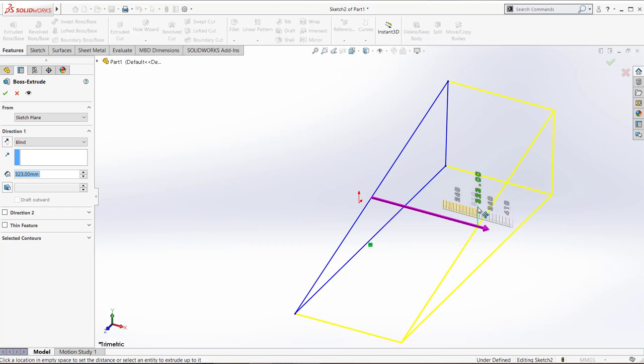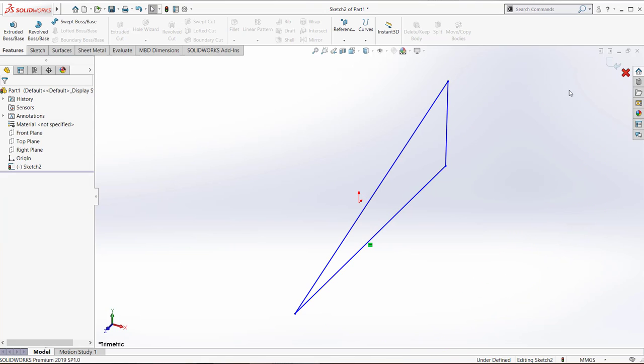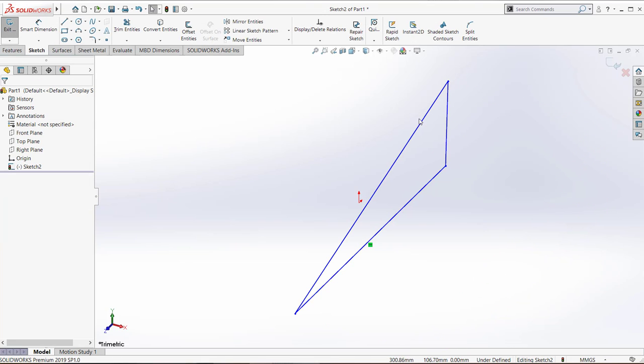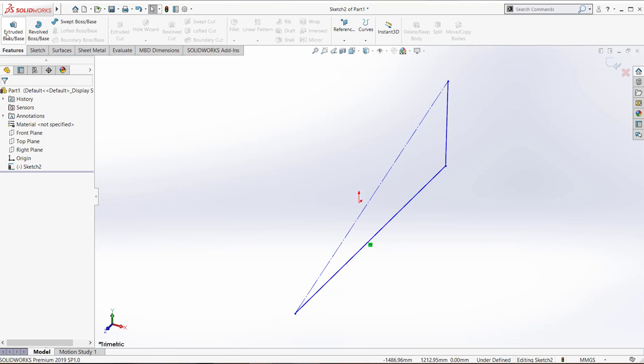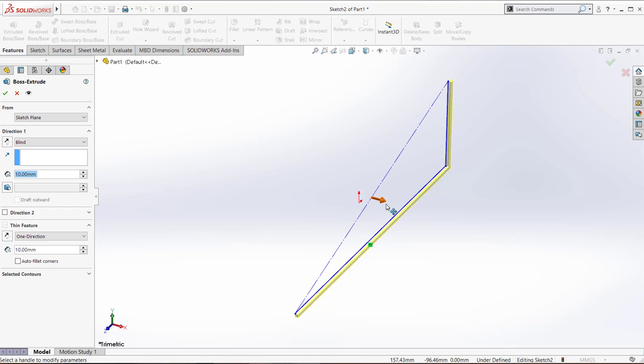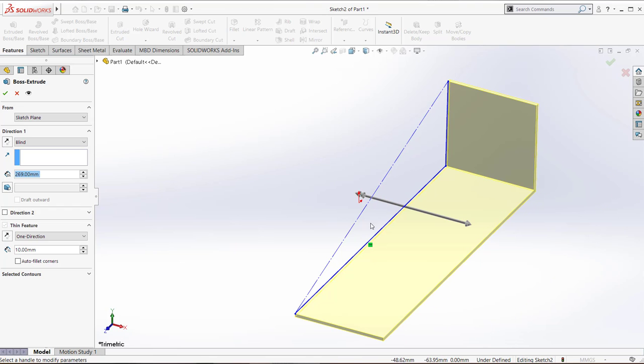Now I can create a solid out of it, but if this line was a construction line, then I wouldn't be able to. Now I cannot make a solid like a triangle or a wedge, but I can make something else. That is a thin feature, and we will talk about it later on.